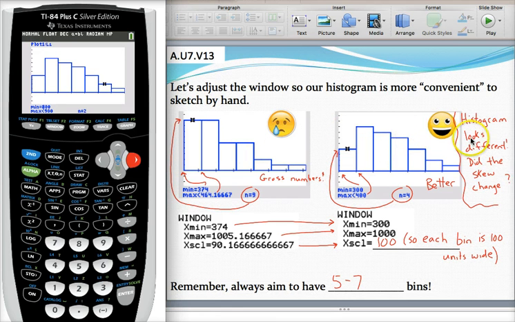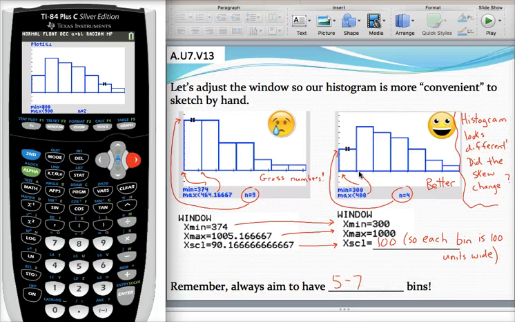However, if you check out the distribution, do we still have the same skew? I'd say yes. You still have a large clump of the data over here, and then it has this drop off towards the end. So I'd say that our distribution has not changed. We've just changed the shape of it.